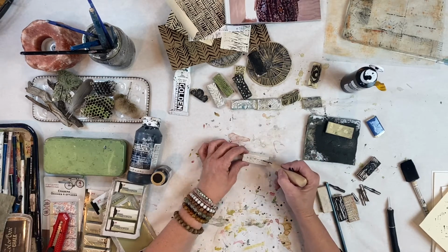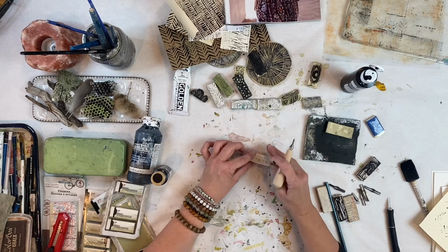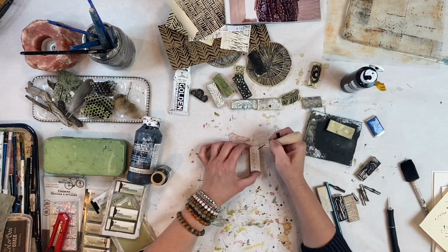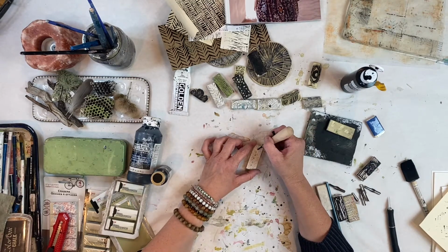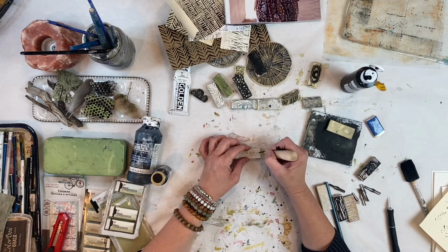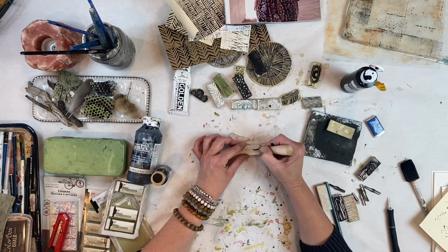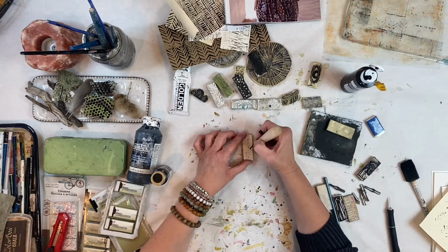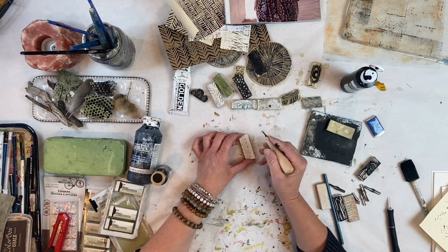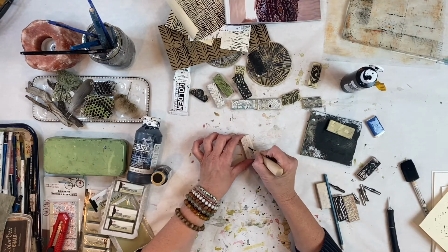So to get these little jobbers, I'm just going to take out kind of an oval shape, like a half oval, and it's pretty delicate, so we will see how it turns out. I think it's going to be a little more rustic then. But maybe I'll just go at it as a whole circle.